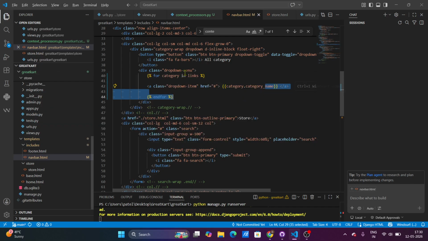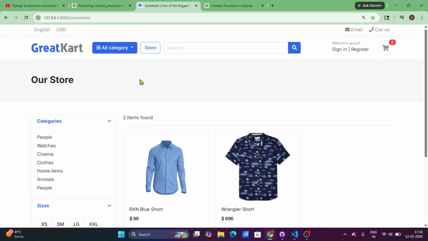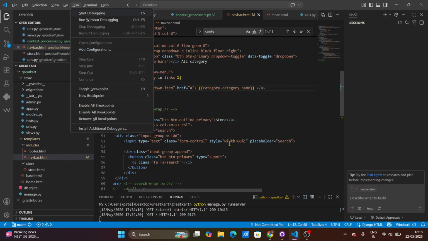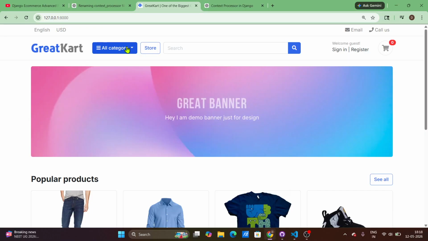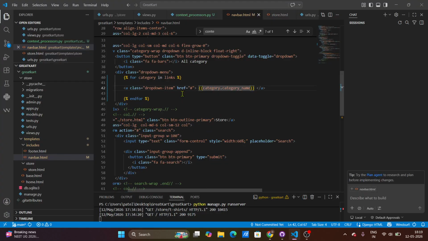So let me check our website. Now you can see, guys, we have all the categories that we have. If the user clicks on this, nothing happens, but it should. So now we will make these all categories dynamic.